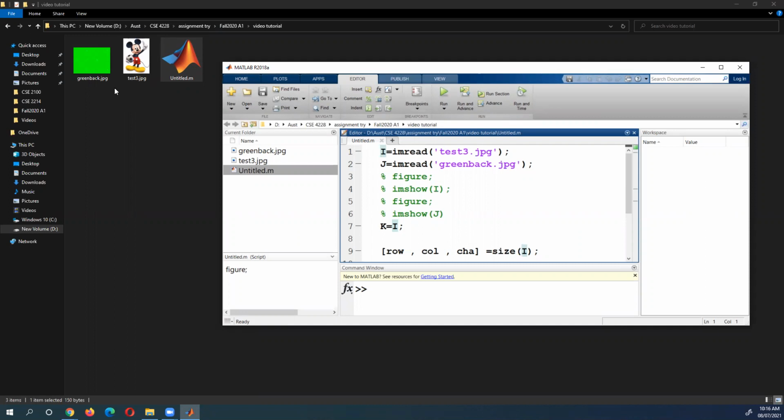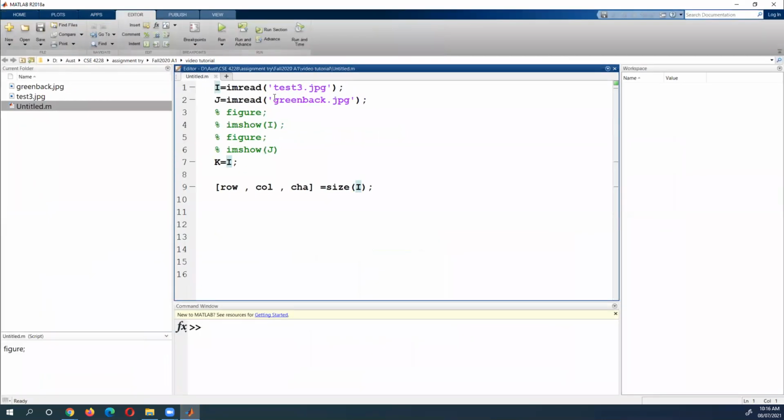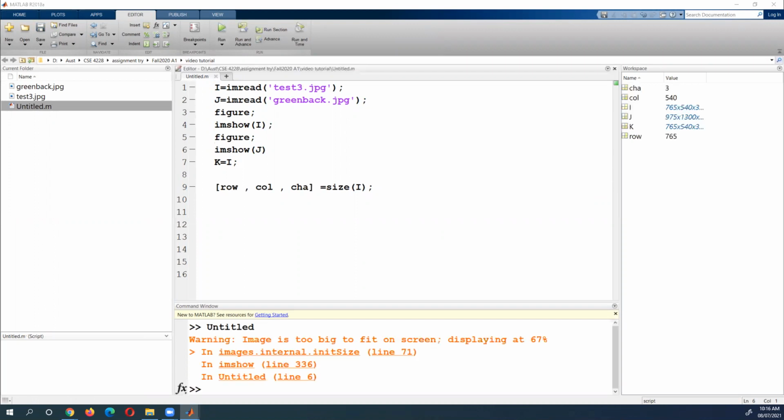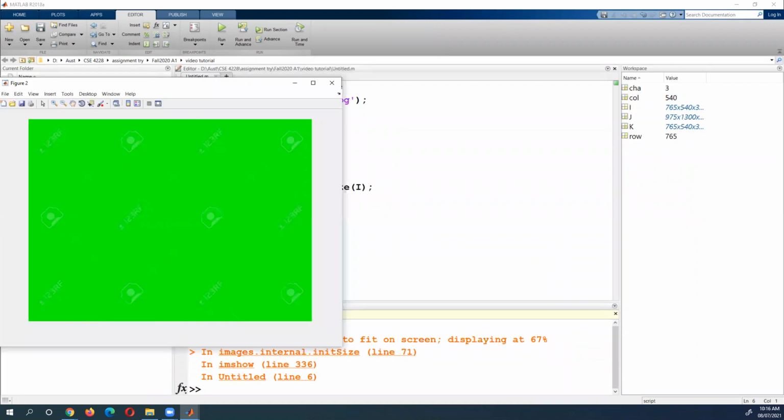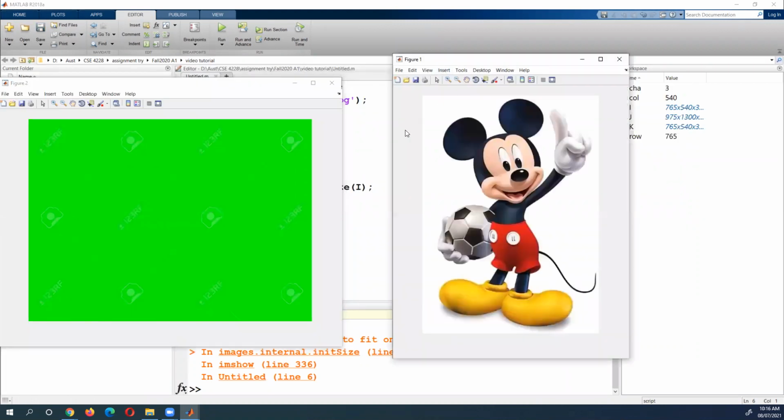Now, I can easily display these images with the imread command. And if I want to showcase the images side by side, I can create a new figure and print out the images. So these are the two images we will be going through. I'll show you some examples of how you can work with them.